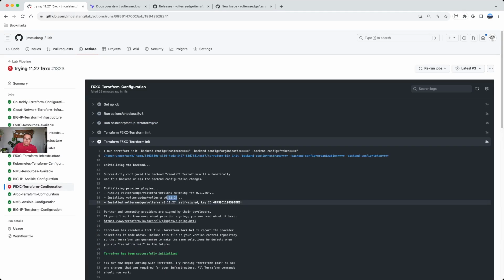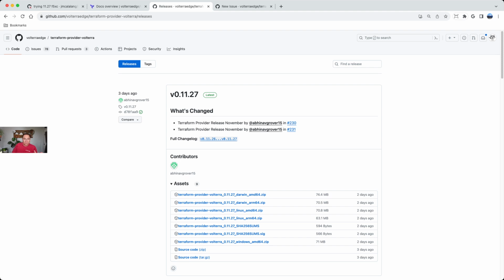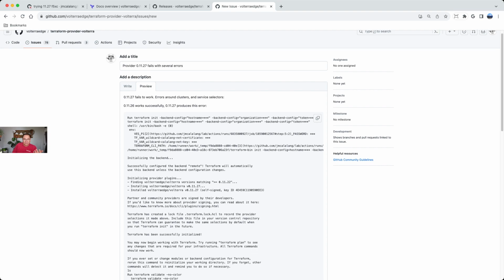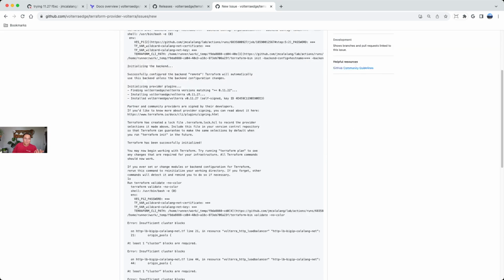And the only real way to know would be to open an issue. So what I did is I went and I created an issue for the same problem. So my issue is going to be this one, and we're going to submit this right now. So this is how I would create one. I'd go to the Terraform provider. I'd go create an issue. My provider fails with 1.12.7. You guys can check this. 1.12.6 works fine, and then this one's failing on a 1.12.7.